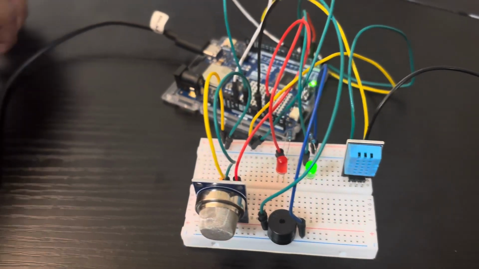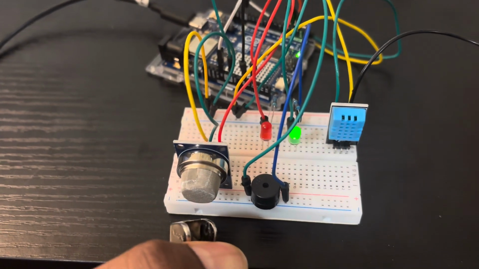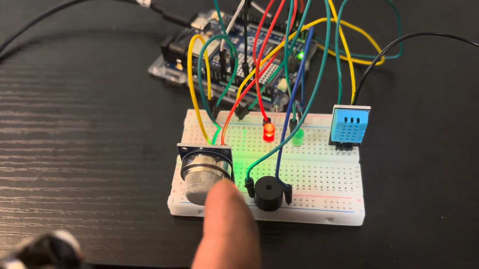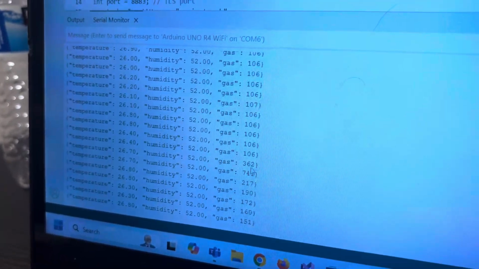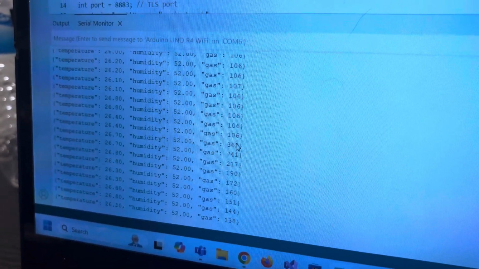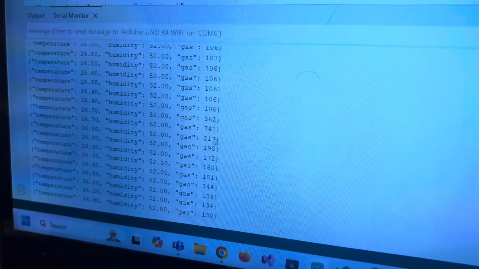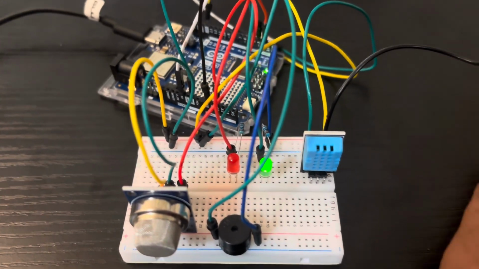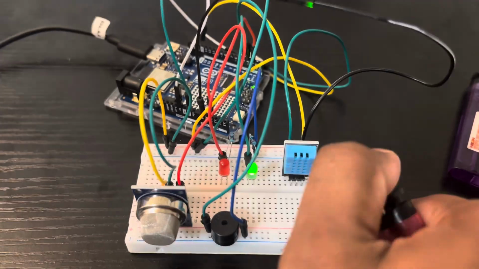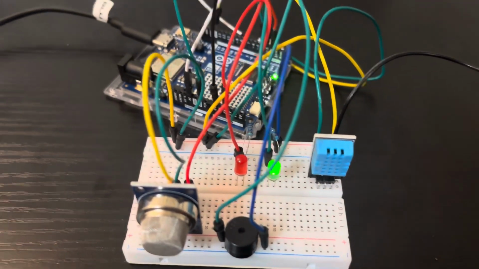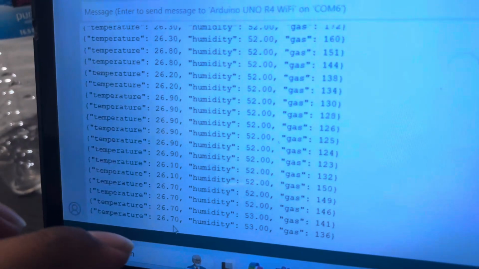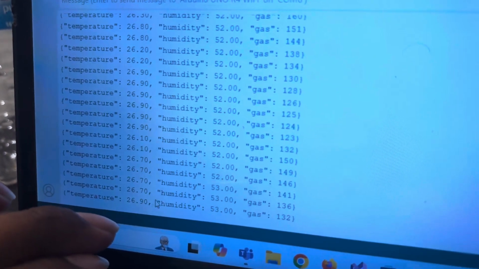So for example, when it goes above that, it shows a red light, and we can see there is a straight spike here, like it was 100 and then went to 740 or something. And also the same with the temperature. If we put it here, we can directly see like 28, 29, 28 degrees.